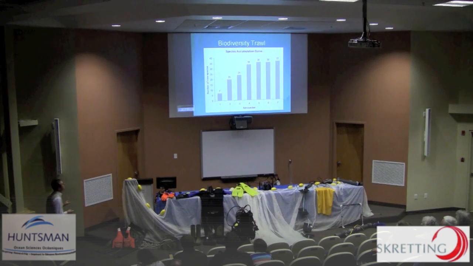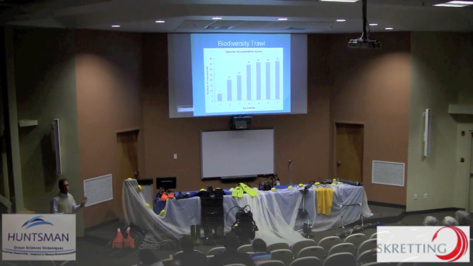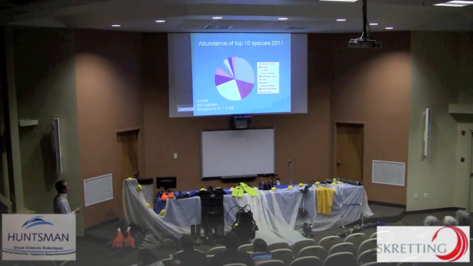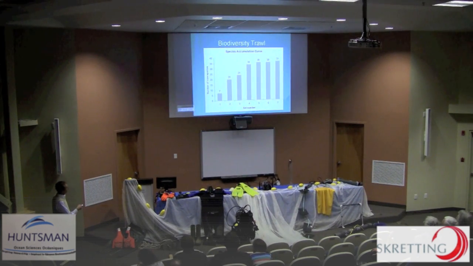So this is just a diagram. This is exactly what happened in 2009. It's just a history of our sets. This is just the number of new species that we caught. The first set, we only caught 7. And I remember that set because it was full of shrimp. Hardly anything else. It was just chock full of shrimp. Our second set, we caught 20 species, including those 7, so it's an accumulation.